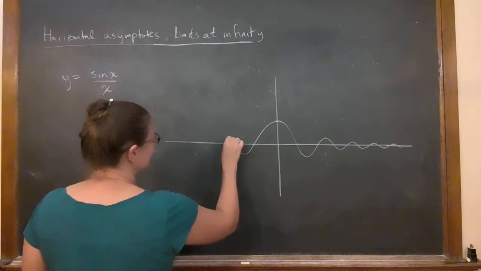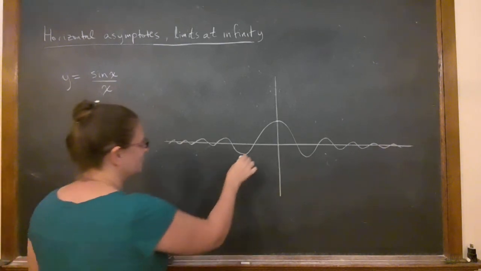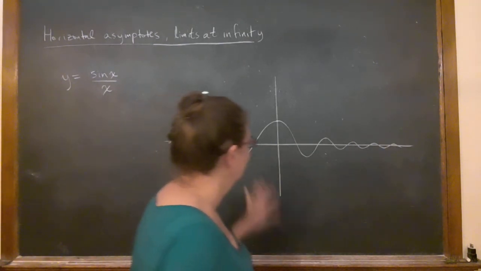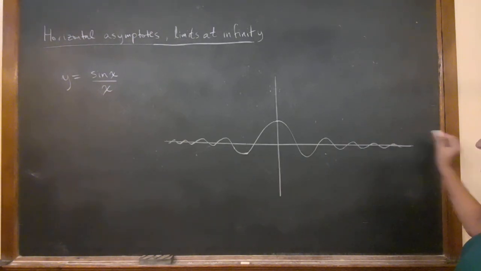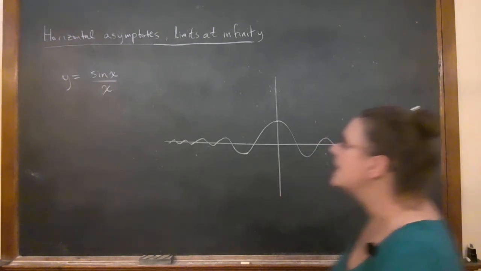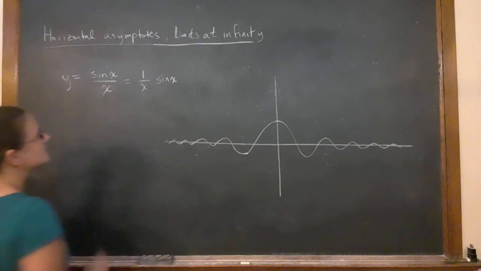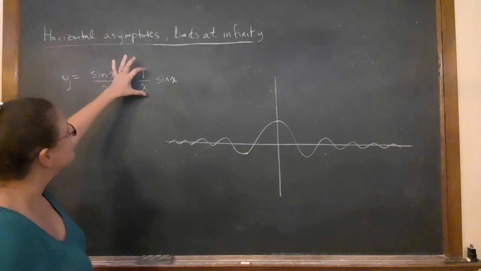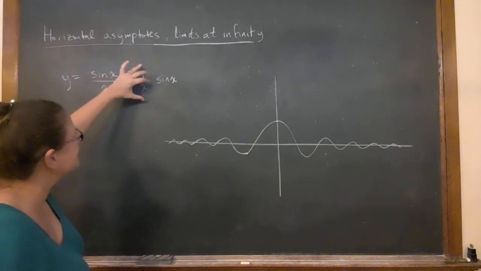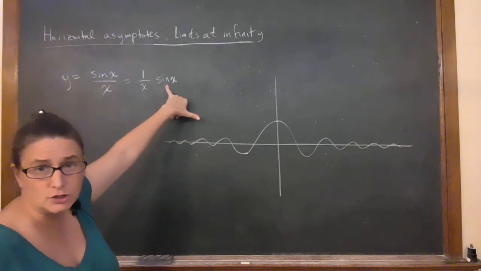And it's the same on either side, but pretend my drawing is actually nice and symmetric. This one looks good. That one looks wonky. But anyway, it does the same thing on both sides. And what you'll see here is that, yes, it oscillates, but the amplitude is decreasing. And you can see that because this is like 1 over x times sine x. So as x goes out to infinity, this is kind of like a changing amplitude, and that's going to get super, super small. So it's going to squash down that sine x that we had in the previous picture.